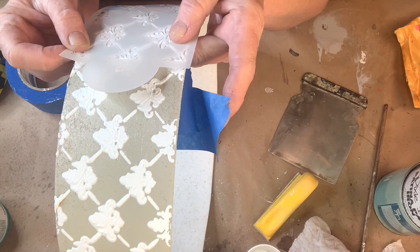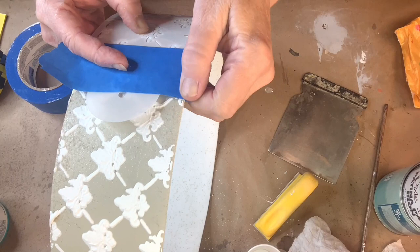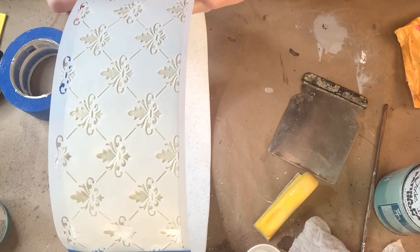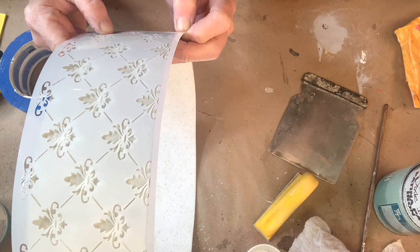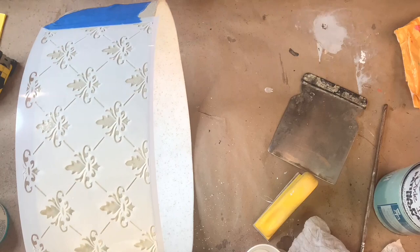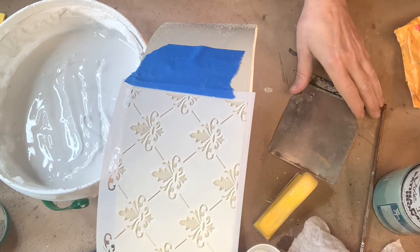Now the other issue, as you'll see when I start to tape the stencil on, is that it doesn't necessarily want to go quite straight. The reason is that this is a drywall bucket. If you think about a bucket, it's wider at the top than it is at the bottom. He cut this, I think, right towards the top or a little below, but there is only 1/8 of an inch difference in the diameter from each side. However, I am going to have to adjust the stencil so that it doesn't start creeping downward.